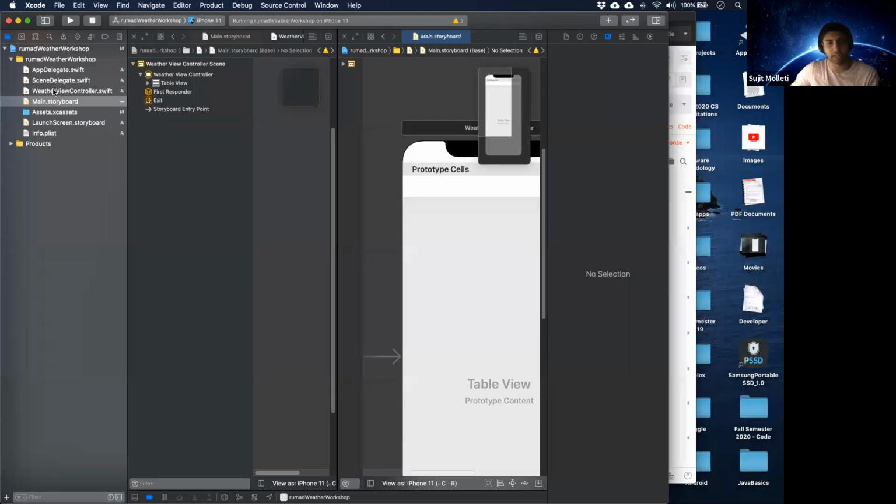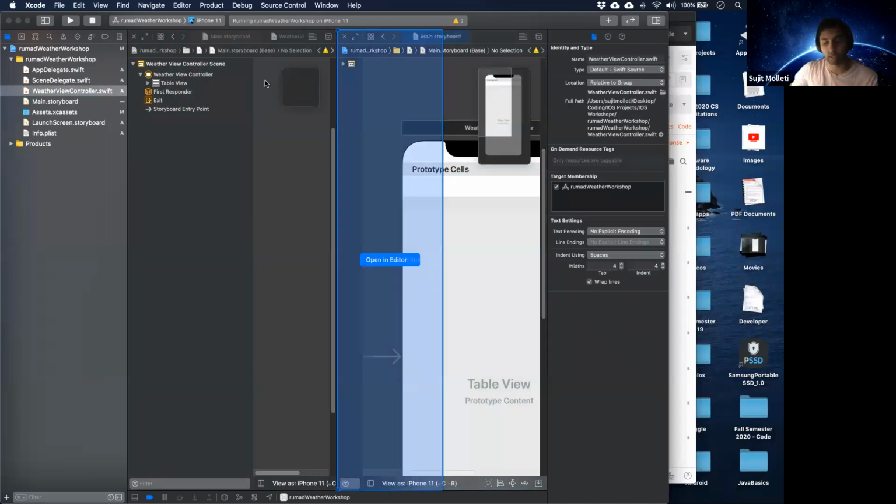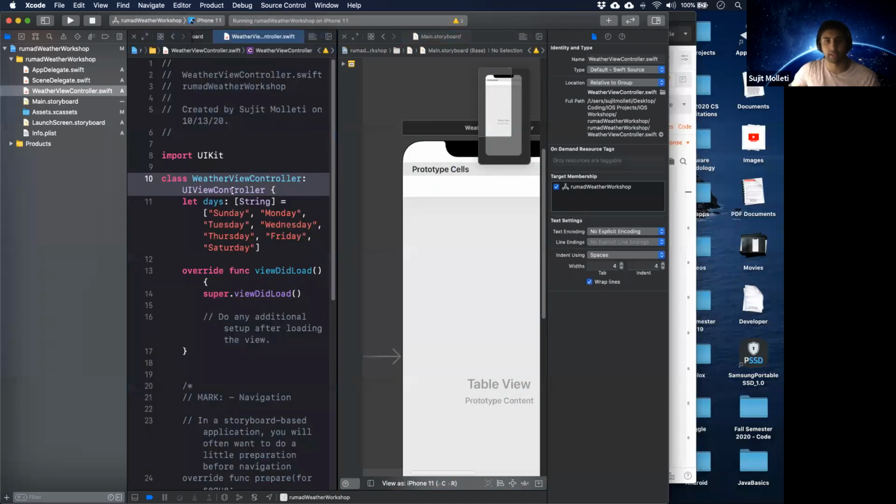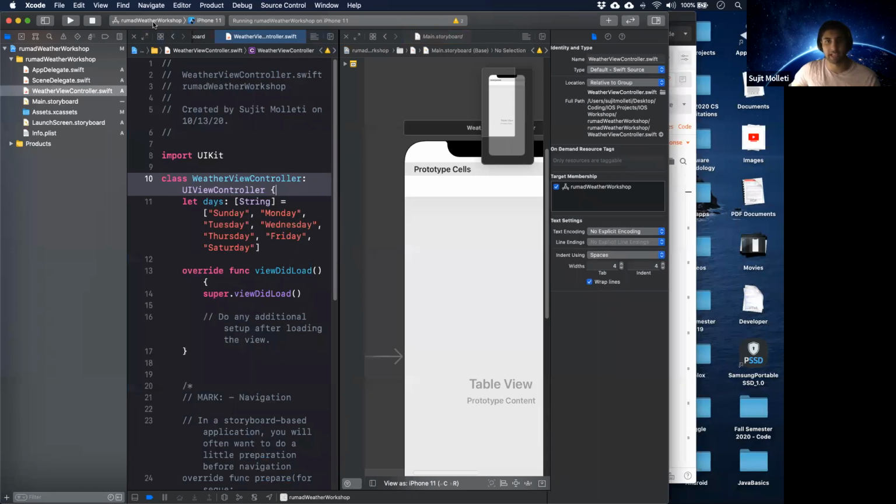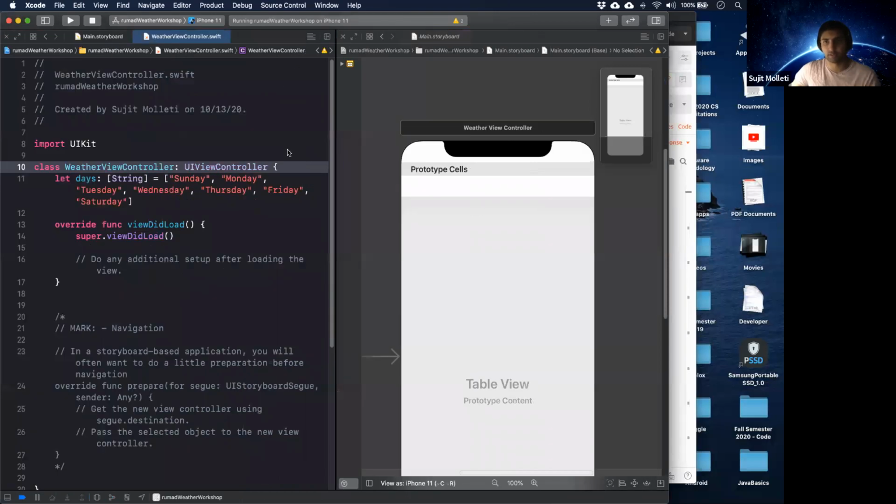The file we're interested in is weather view controller, and while holding Option Shift, you click the tab that you want. Okay, so just to create some space, I'm going to close the panels here.